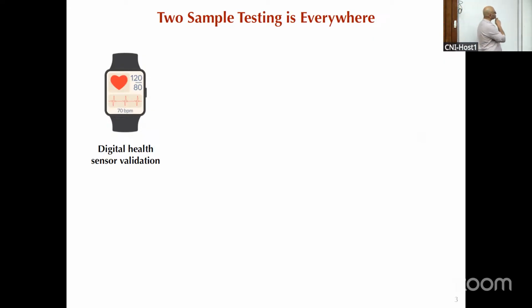Cool. So several people now have these smartwatches, and they keep rolling out new features. Apparently now it can tell you if you have an arrhythmia. It can tell you some other things, the heart rate monitor on your watch. Now, how do you validate this? Well, you get this sort of data, and you have people who have some kind of cardiac problem, and people who don't have this cardiac problem. You have these measurements from both of these groups. You want to check if these measurements overlap or not, right? So it's a two-sample test. This is how you validate something like this.